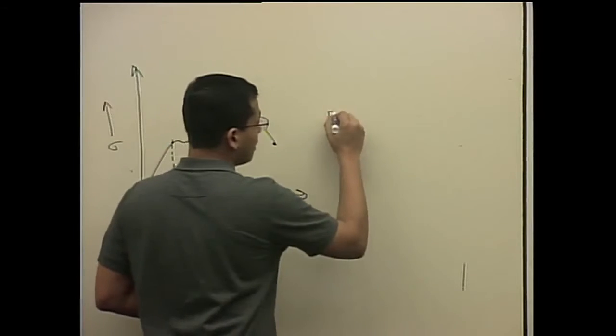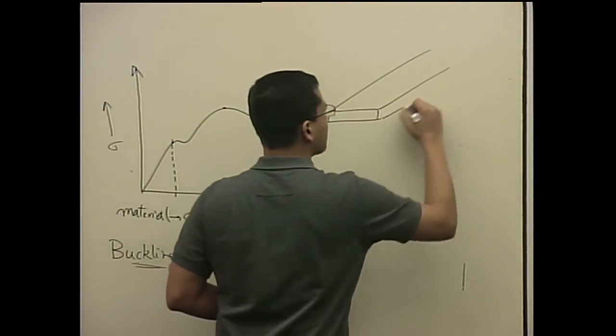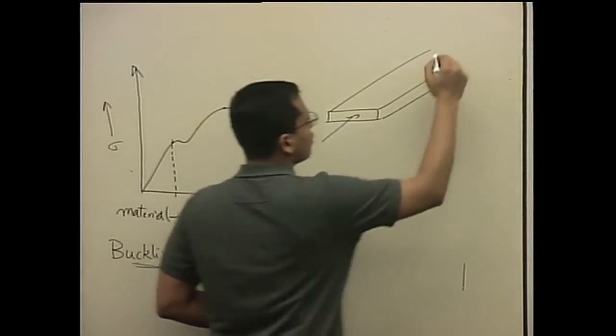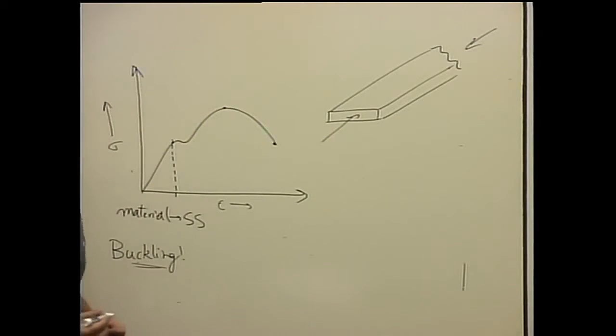We have studied that if we have a slender beam and we apply a compressive load on this beam, if it has a symmetric, uniform cross section and the material is uniform, then it should just deform in the axial direction. We can decouple axial and bending, right? But what happens in this case? It's a very thin, slender beam. When I apply an axial load, it buckles. There is a coupling between axial and transverse loading.